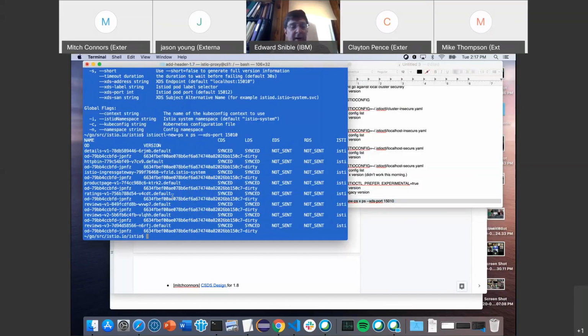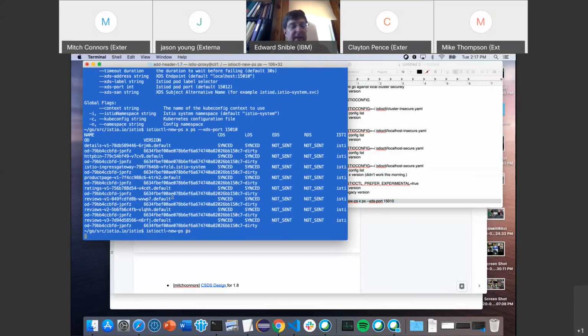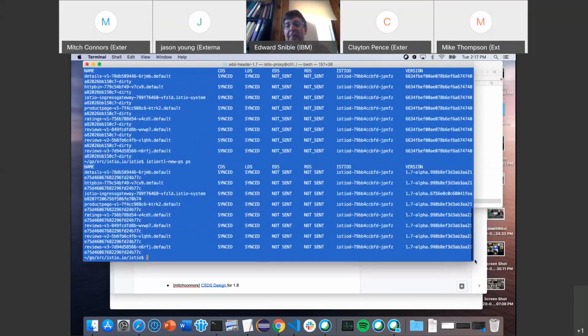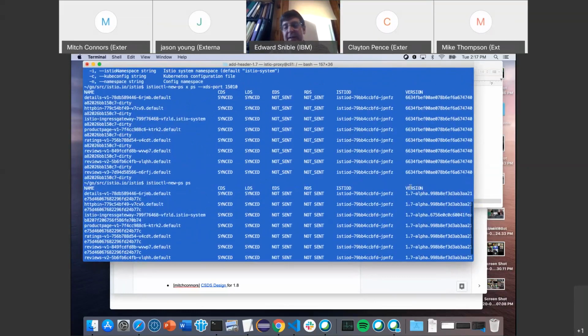The output of the new proxy status command is exactly the same as the output for the old proxy status command. Identical, maybe except for the version, and that's not my fault, because the place that this version gets coughed up is slightly different.